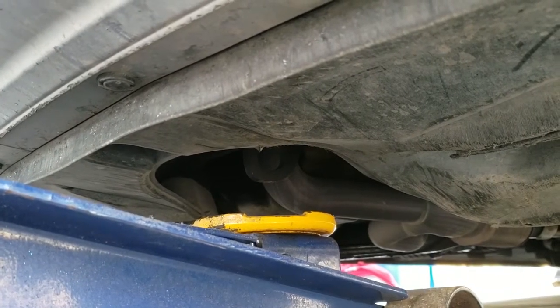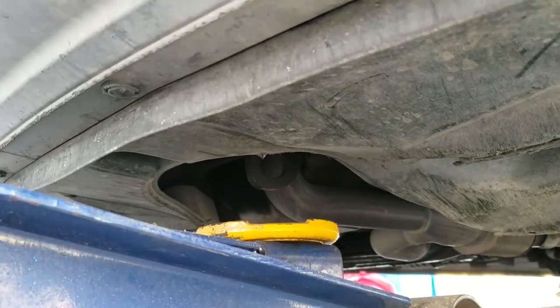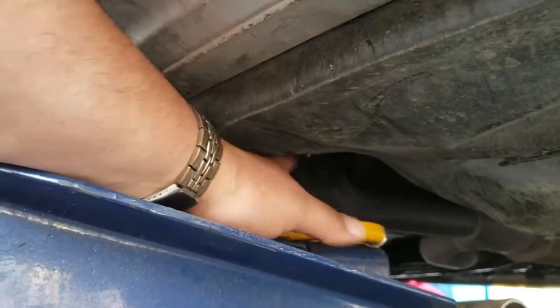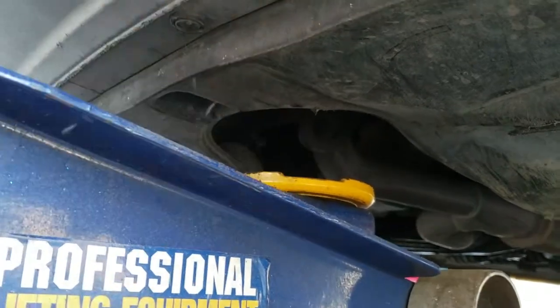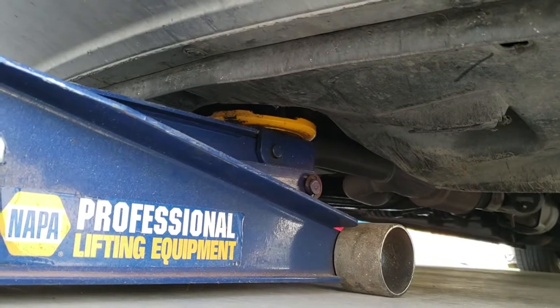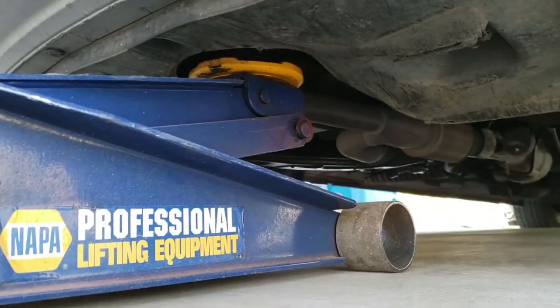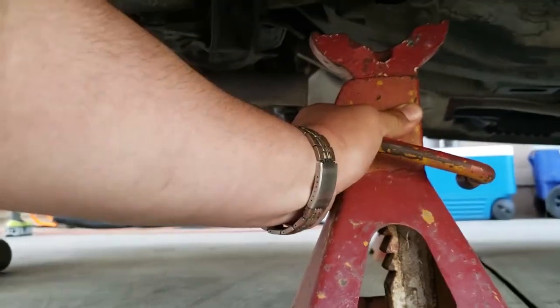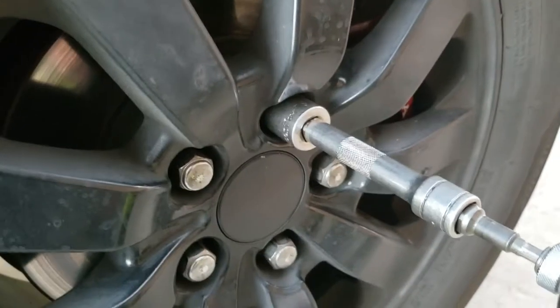Alright, the first thing we're going to do is jack the car up. Underneath the van in the front, there is a jack point right here. There it is. So we're going to go ahead and lift the jack right on there. Please always secure your work and use some jack stands.